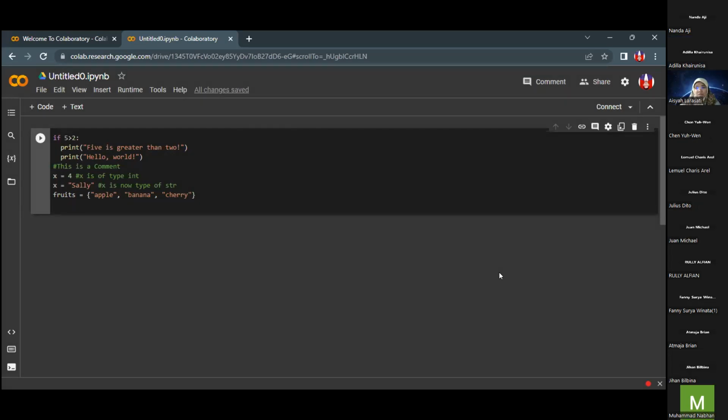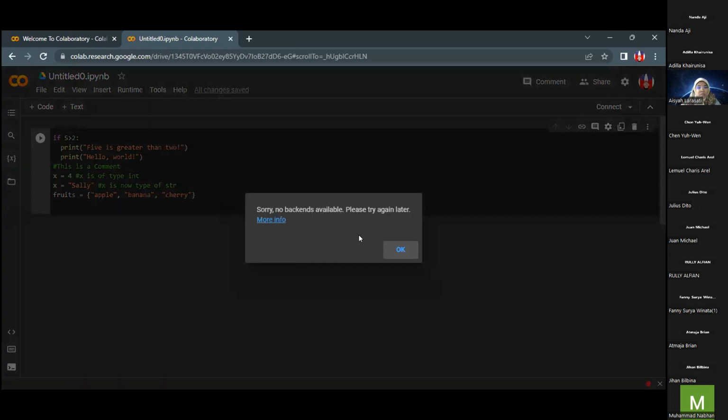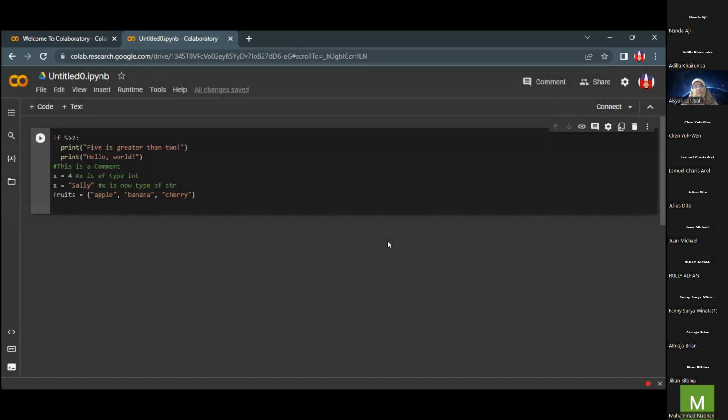Because no backend available means, you know, the Google server is shared to the world, so anyone can connect to the server. I don't know why this happened. This seldom happens. If at the same time maybe thousands or millions of people connect to this server, then it could lead to such a problem.